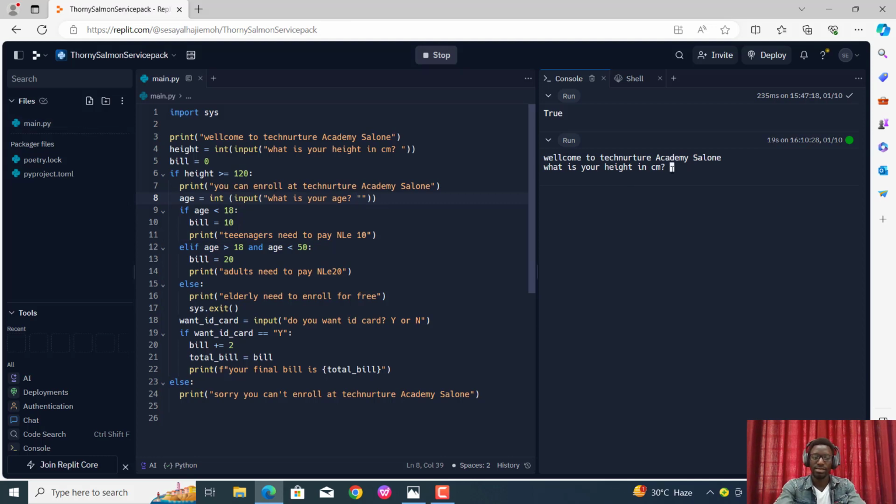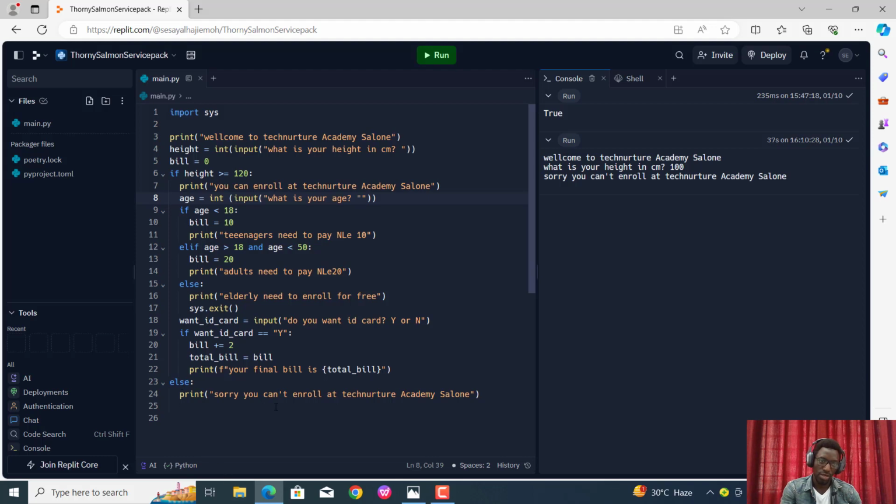Let's say the height is just 100 centimeter. So you see here, if the height is less than 120, no need for these other conditional statements. All these other codes are ignored and just else print: sorry, you can't enroll.